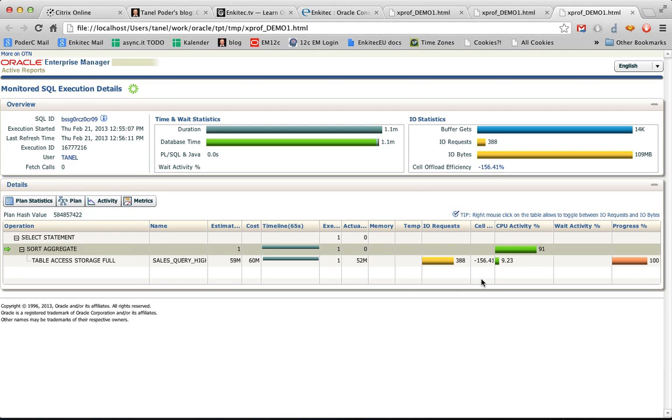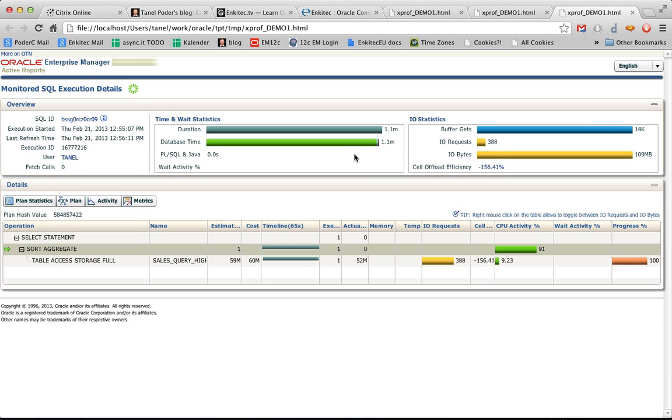But the good thing is that without Exadata, you would have had this CPU time plus all the I/O time. This query would have run for 10 minutes. With Exadata, we already could offload the I/O and decompression and some of this stuff to the storage cells and parallelize it there. So you gotta pay attention to these metrics. Another case where the offload efficiency goes negative is when you do writes as well, because writes also do I/O. But I'm going to show it to you with Exadata Snapper.